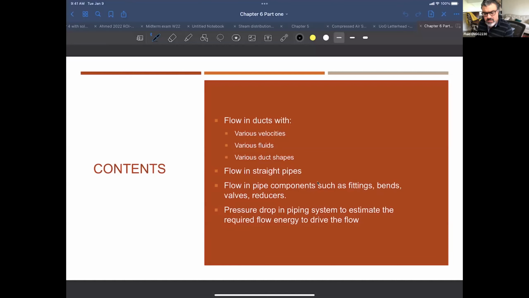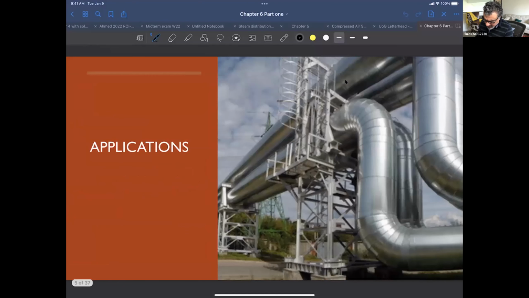And the last part will be related to how much energy is needed to move the fluid inside the system. If this fluid is liquid, we call the device needed for moving this fluid a pump. So what will be the energy of this pump? What will be the rating of this pump? 2 kilowatts, 5 kilowatts, 100 kilowatts? What is the power required to drive this pump? Or if we need to move gases, we're talking about a compressor in this case. Again, we need to find out the required energy to move these fluids or gases in these systems. Okay. So the applications for this are massive, you'll see it everywhere.